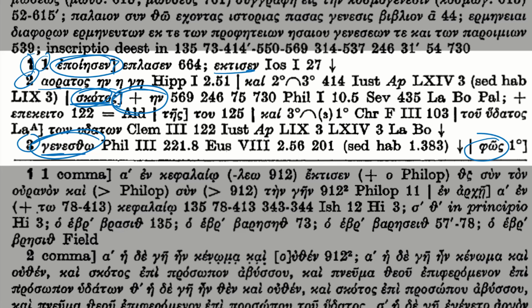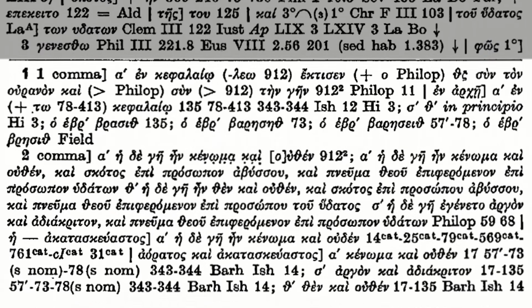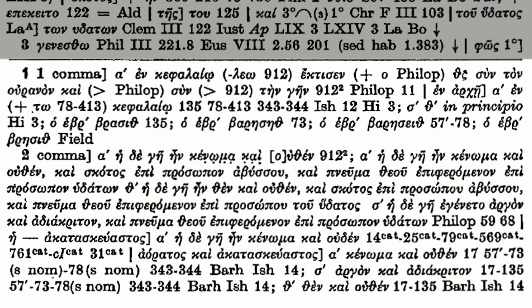So that's the basics of the main textual apparatus, and that's going to cover actual Greek manuscripts of, say, Greek Genesis here, as well as relevant patristic evidence and things of that nature. Lastly, we have the bottom apparatus, and this is chiefly, but not exclusively, limited to the Hexapla evidence. I'm going to cover all of that in different videos, but just to show you this, you'll see the alpha with a prime indicator.